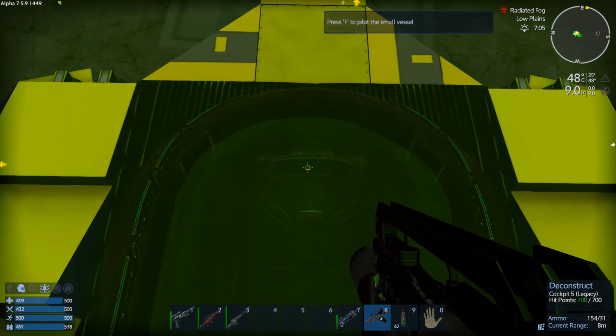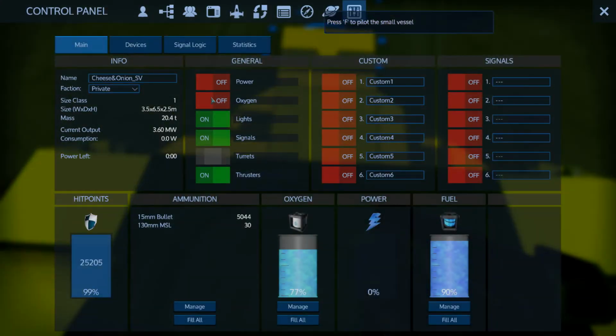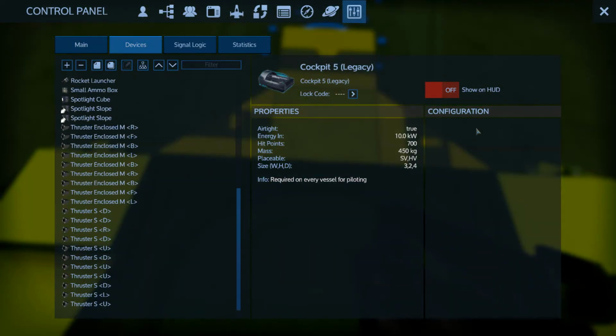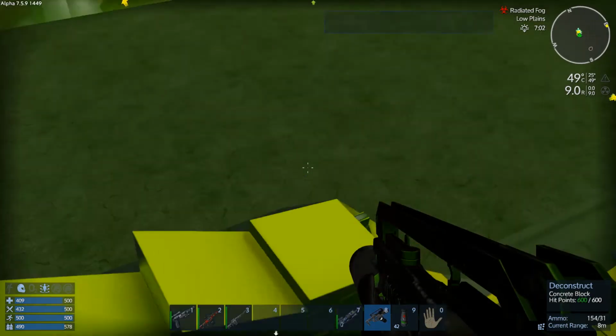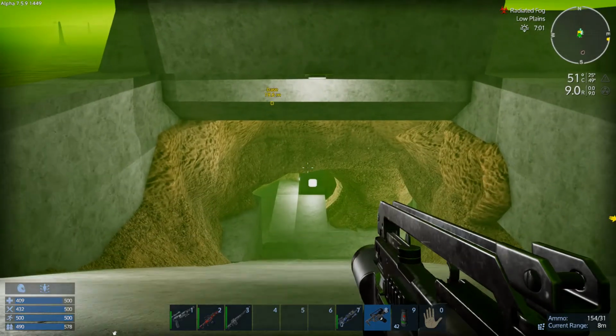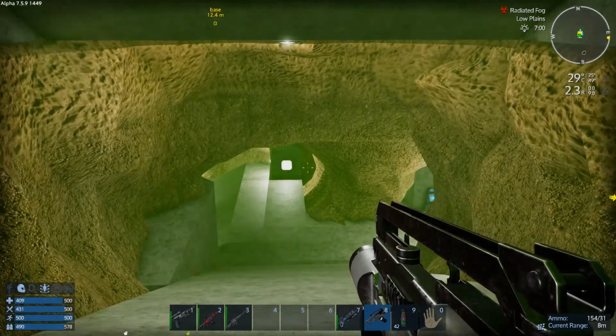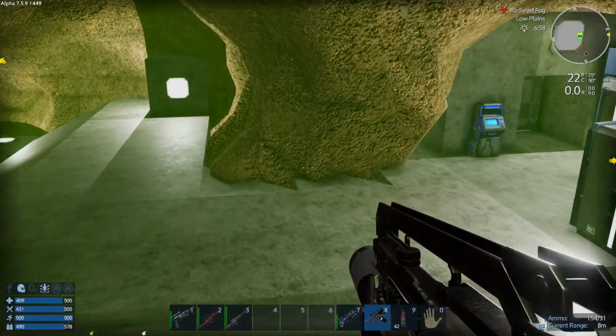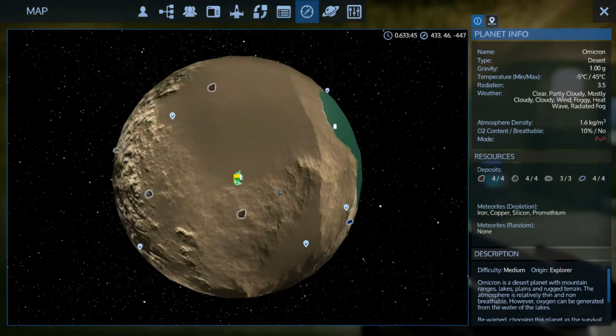Oh, actually, let's quick check. Is my ship taking any damage? Sometimes it just seems to get repaired for no apparent reason. Okay, guys. Yeah, let me just get into the base. And let me just show you my dilemma.